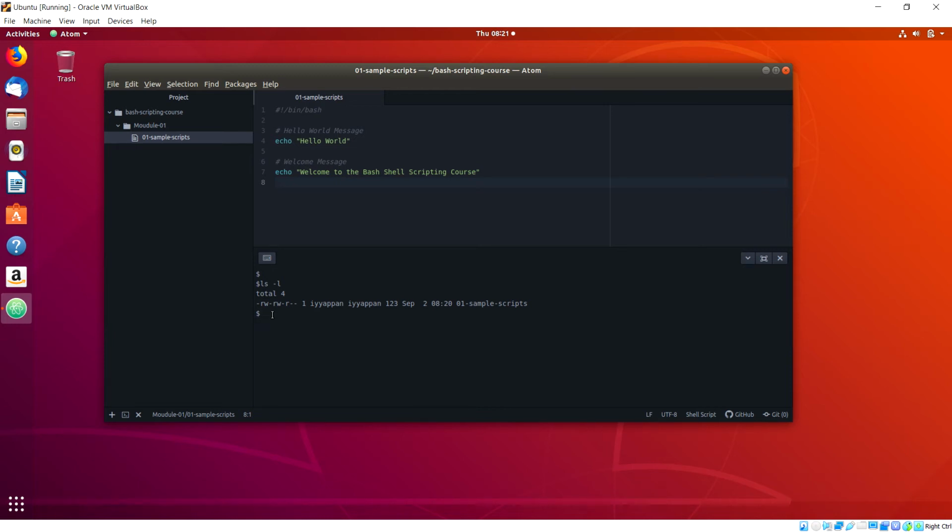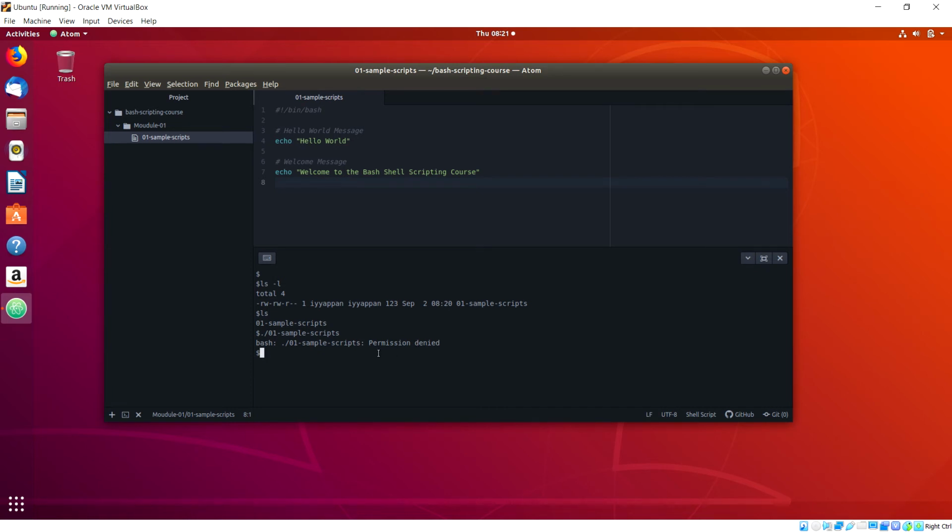I'm in the path where the file exists. To run the script, type dot slash and the file name. Okay, it says permission denied.